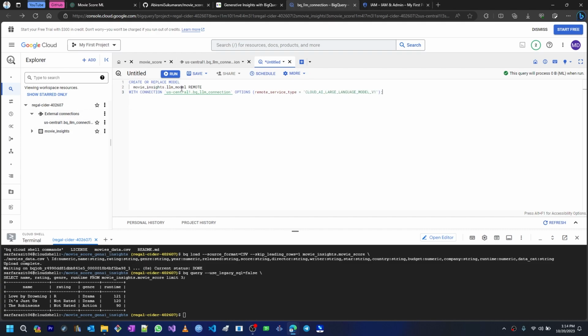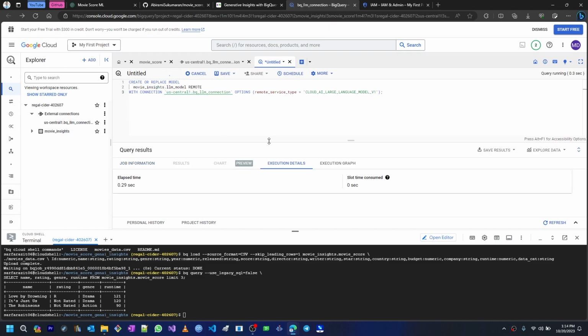Create or replace model with connection, which is this remote connection to a remote location, US Central 1, BigQuery LLM connection. So we are using this connection. Okay, and then the remote service type is Cloud AI Large Language Model version 1. Okay, so now let's run this.